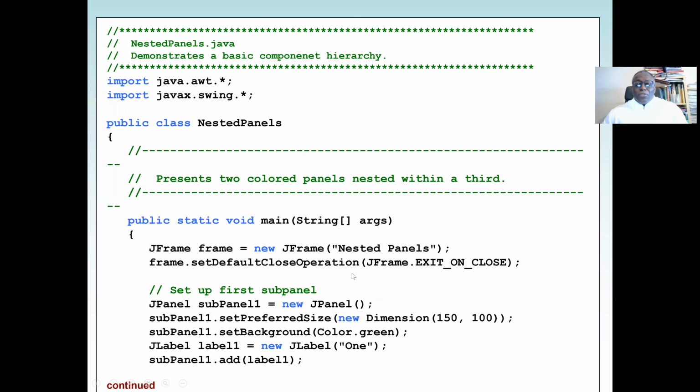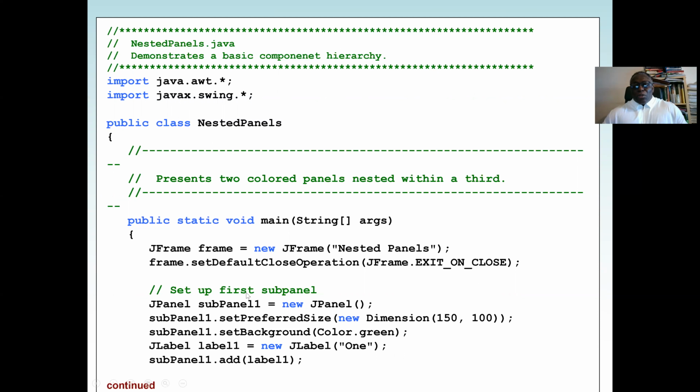So again, as usual, the first thing we need to create, even though we have three panels, is the frame. All three panels will be on only one frame, so we always create only one frame. Here we have JFrame. That's the first thing. It's like a hierarchy: frame before panel, then the elements in the panel. As we saw in the first example, same here, JFrame, and our object name is the same, frame in lower case. This time we change the title to Nested Panels. Then we also set the default close operation to exit on close.